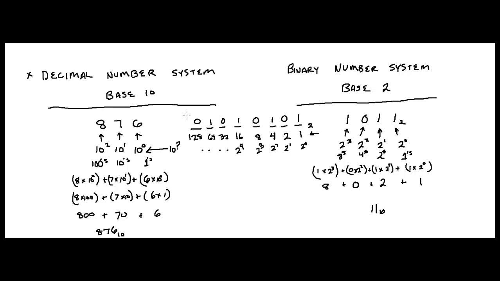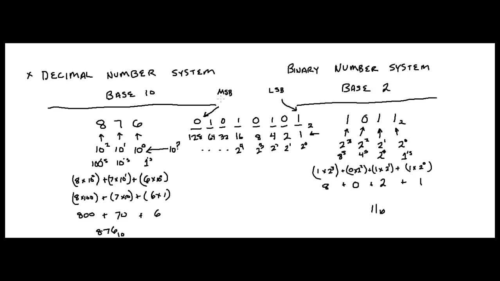Now, if you look at this binary number, this digit right here is the smallest. It's 1, right? It's the ones. This digit over here on the left is the largest. It's 128, isn't it? So this is known as your least significant bit over here on the right, and on the left this is known as your most significant bit. All right?